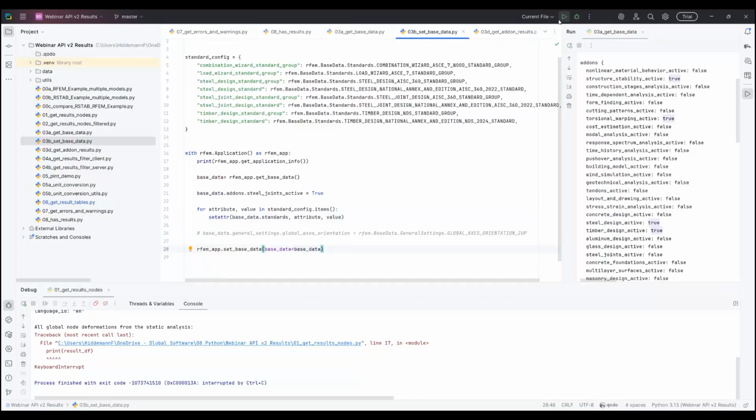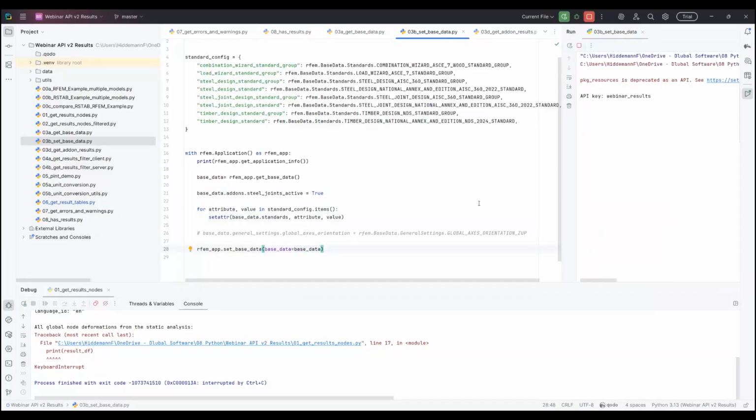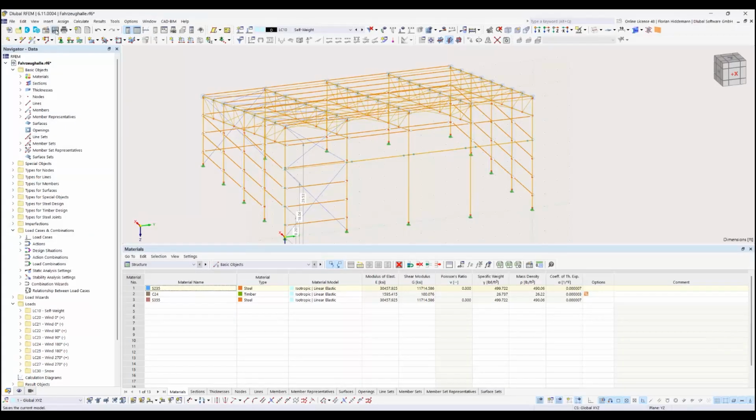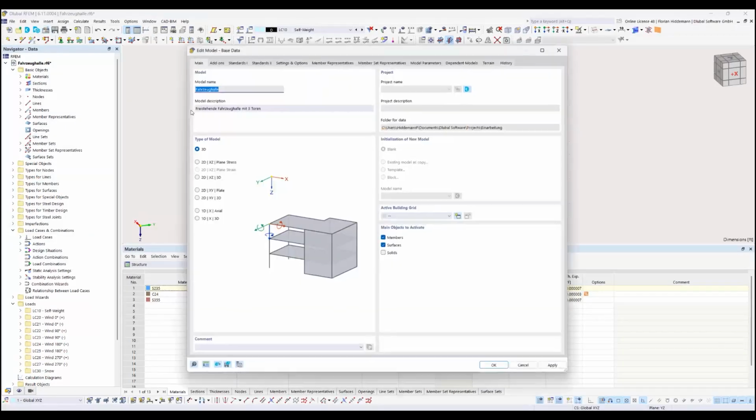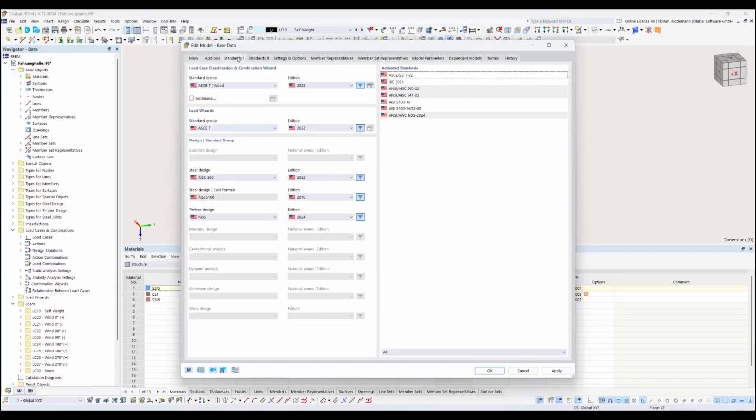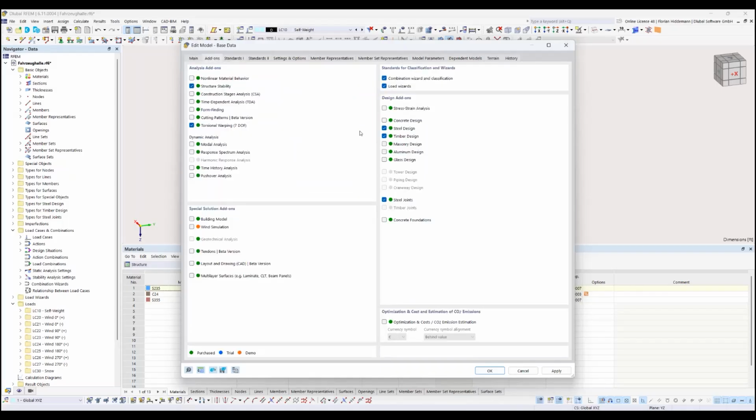And if I process this now, it changes the configuration of RFEM in the background. If I go back now, last time we looked into it, we saw some European and German codes, and now it changed to ASCE 7, even with the wood standard group, timber design, and I also activated the steel joints add-on.